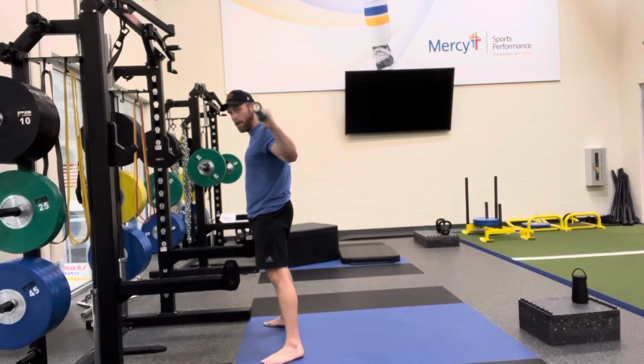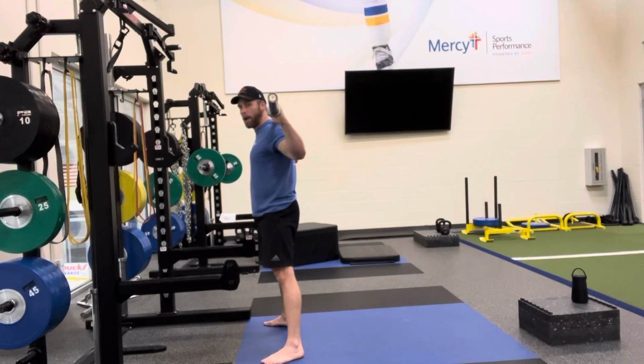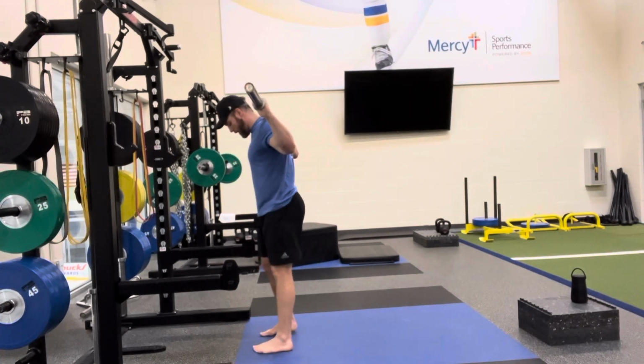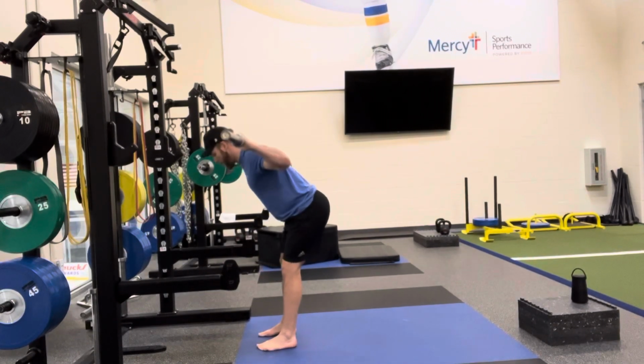So you have a little bend in the knee, coming back up, okay? Go narrow stance, which I'm not good at. Drive the hips back.